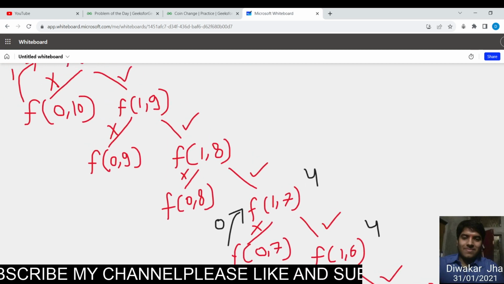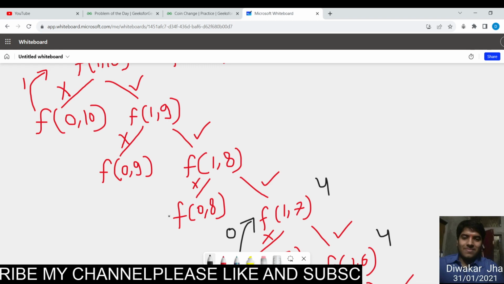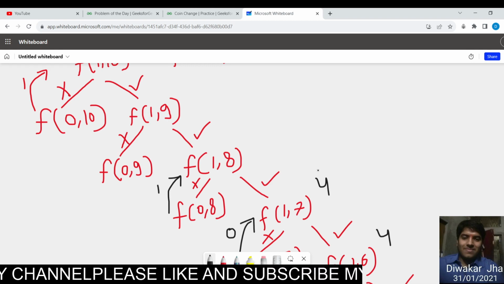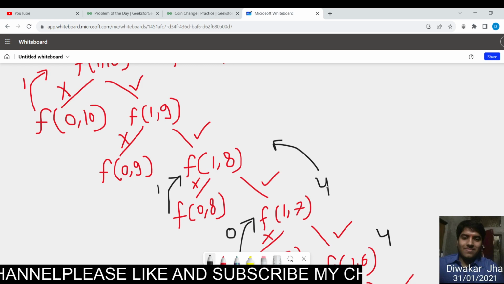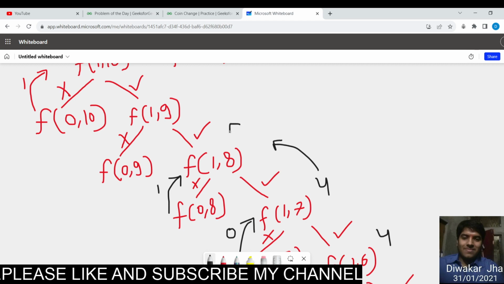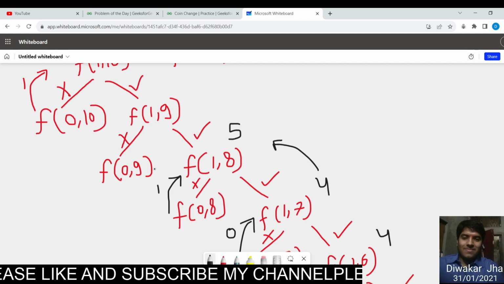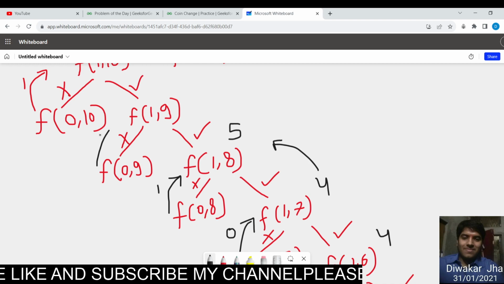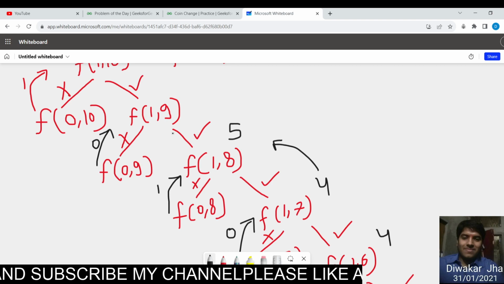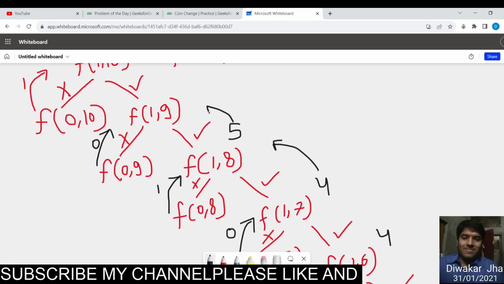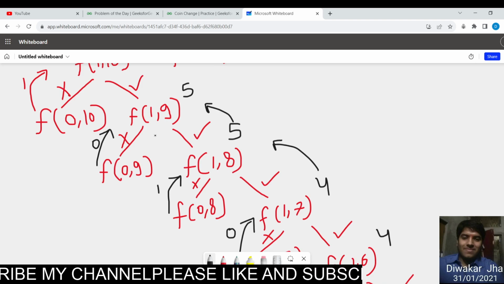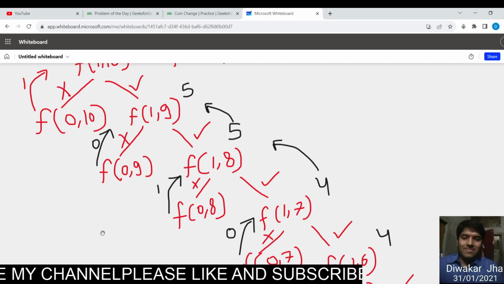Simple. And at index 0, can I make 8? Yes, we can make 8. So it would be our possible way, and this function would be returned 4. So 4 plus 1 is equal to 5. Okay, at index 0, can I make 9? No. So this function would be returned 0, and this function would be returned 5. So 0 plus 5 is equal to 5. I hope it would be clear to you.